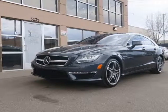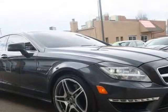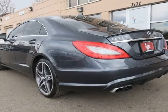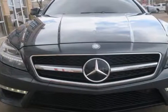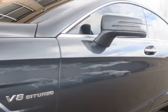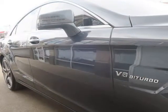This 2012 Mercedes-Benz CLS is brought to you by Royal Automotive. This is a hard-to-find, rare 2012 Mercedes-Benz CLS 63 AMG with a clean Carfax report. It comes with the Performance Pack package, which increases power from the base 518 horsepower to 550 horsepower, and torque from the base 516 pound-feet to 590 pound-feet, launching this car from 0 to 60 miles per hour in an incredible 3.9 seconds.